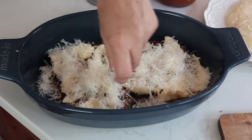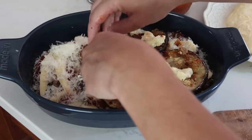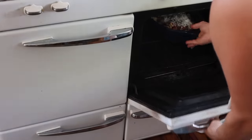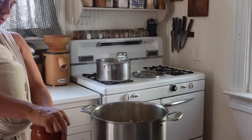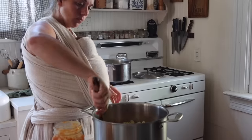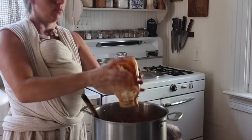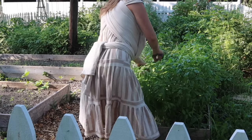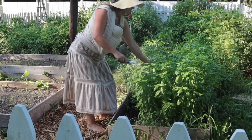To finish off this eggplant parmesan, I'm adding some homemade sauce. We have a lot of that right now because of the tomatoes in the garden. It's just the easiest way to cook them down. When they're really hot, I put them in a jar and then they seal. But I plan to use them pretty soon, so I'm not water bath canning them. I put them in the fridge and treat it not quite like a canned jar that can just last forever, but also I know they can last a little bit longer whenever they seal like that.